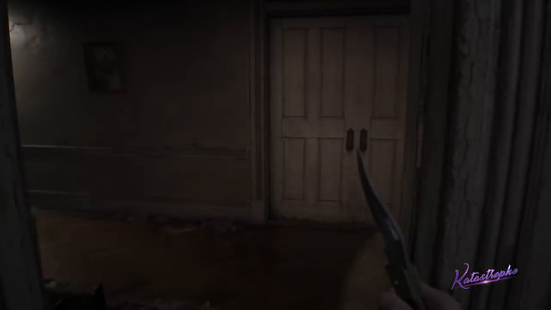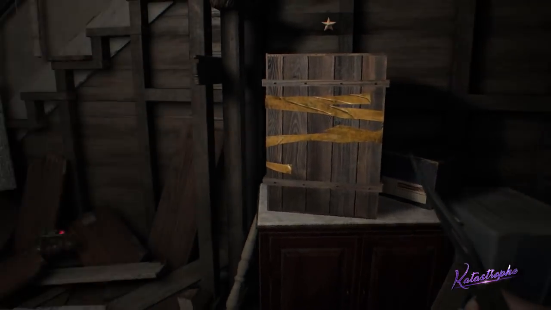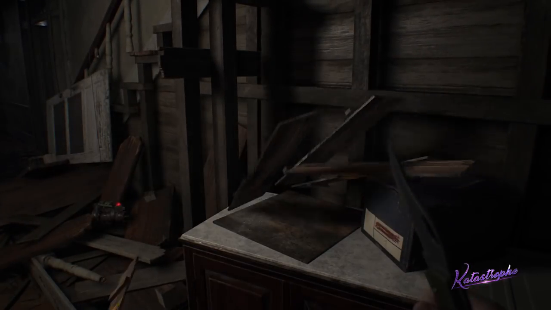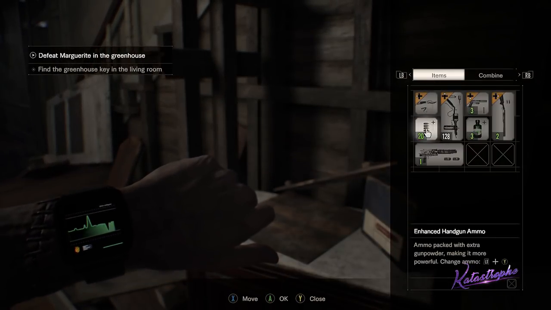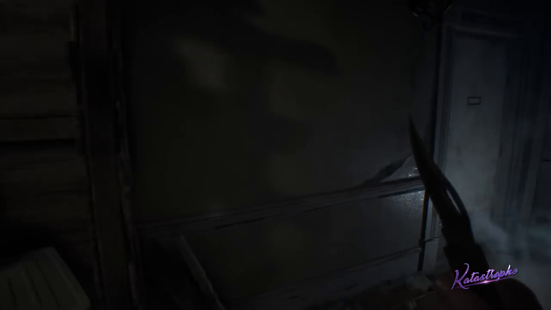I'm sure you can hear the ticking. That's a bomb. We want to avoid that. Yeah, like I said, watch out for single layer tape boxes. You see this one? This one has multiple layers, but the boxes with the explosives only have single layer. Alright, this is really good because we get more enhanced handgun ammo.